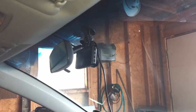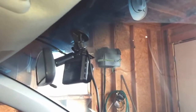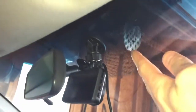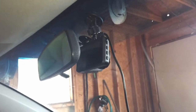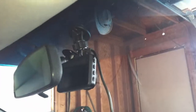And this is how it looks like in my Toyota Corolla. So I also placed it in the same spot, basically where you don't see it. It's behind the rear view mirror, and it's the same story here. The suction cup won't hold here because there are these dots here that are kind of raised. And I use the 3M holder to mount it, and I'm actually happier with it because it's smaller. It gives you less of a bulky thing hanging in there.